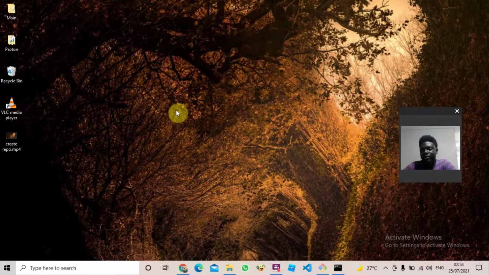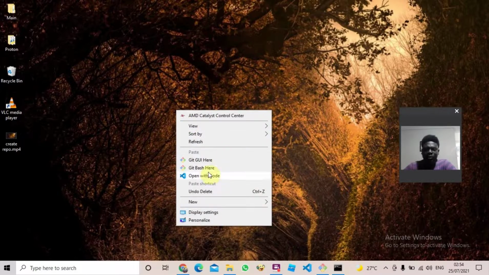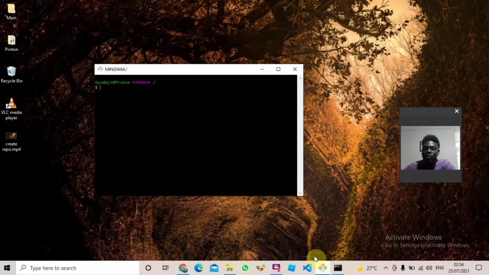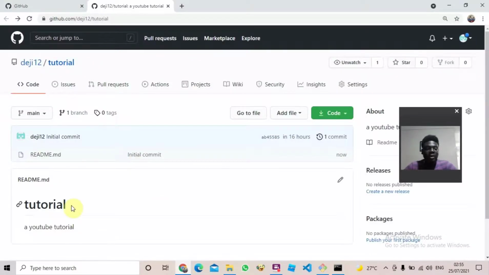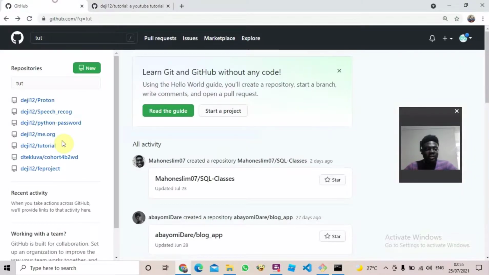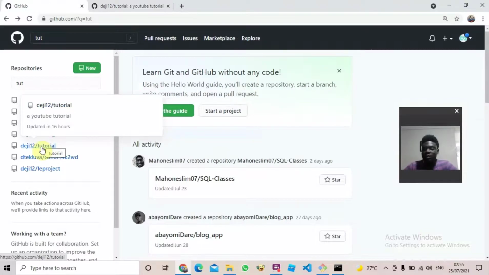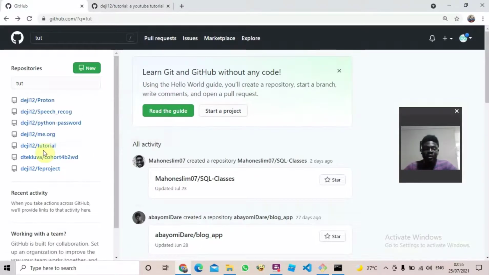So now that you have installed Git, I want you to right click and look for Git Bash Here and click it. When you click it, it's going to open this window. Now I am going to use my Windows CMD to clone my repository because I'm used to my Windows CMD and I like using this better. So let's just go to my Chrome. Now this is the repository we created in the last video tutorial.